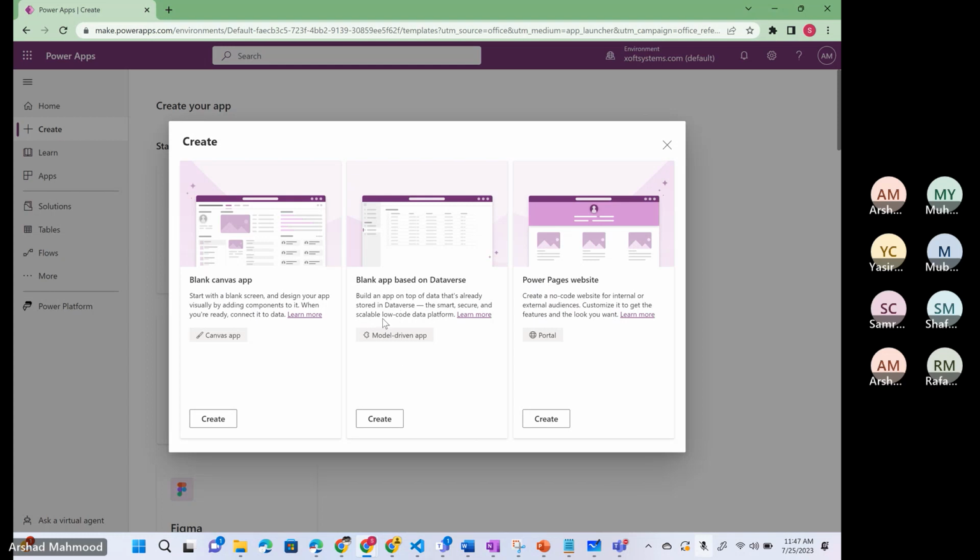But within the model driven app, you can call the Canvas app. So you can retrieve data from different data sources and bring that data back into the model driven app through the Canvas app. But you cannot directly connect a model driven app with any other data source. This is just for the basic concepts and understanding, so that we don't struggle.